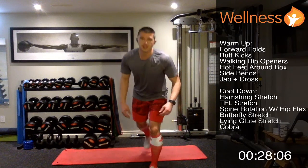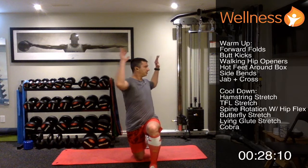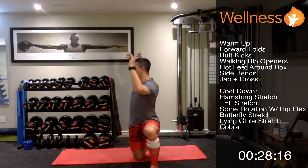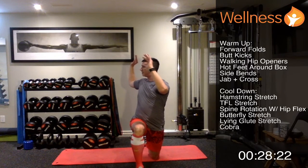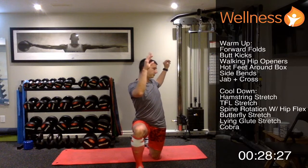Spine rotation with hip flexion. So I'm going to do this in a half kneel. Hands are up like this. Rotate to the one side. Then let's rotate to the other. And let's switch legs. Rotate to one side. Rotate to the other. You can do this with your foot up as well.